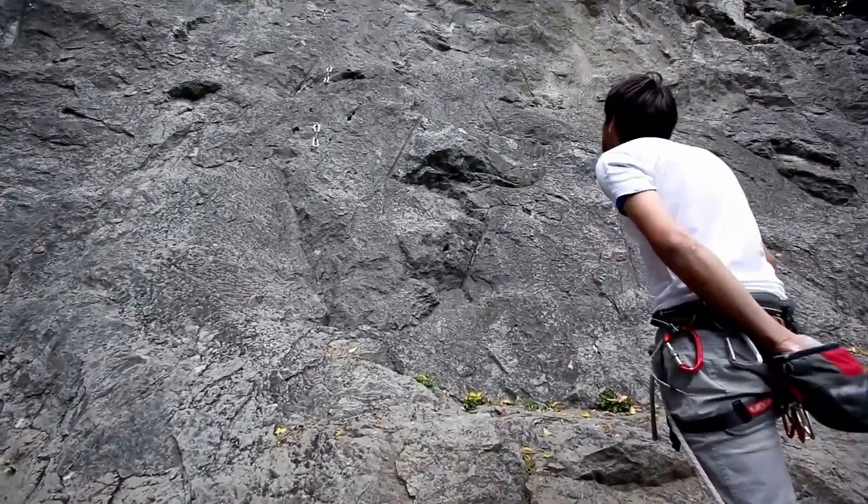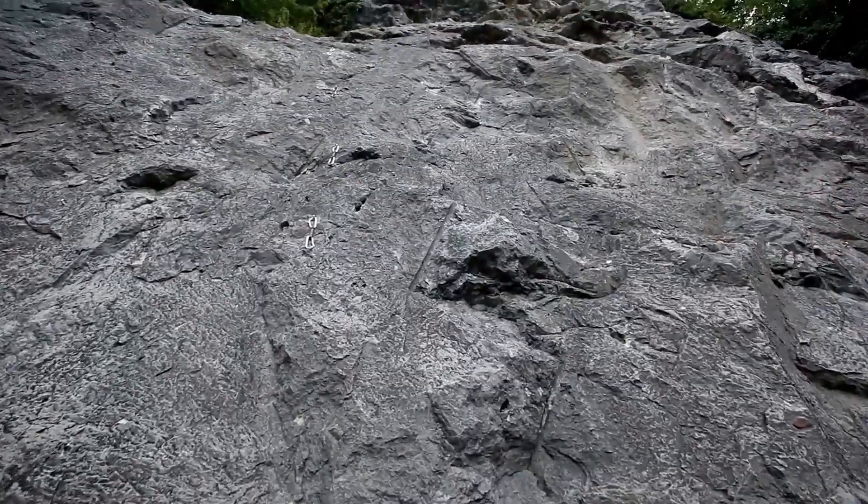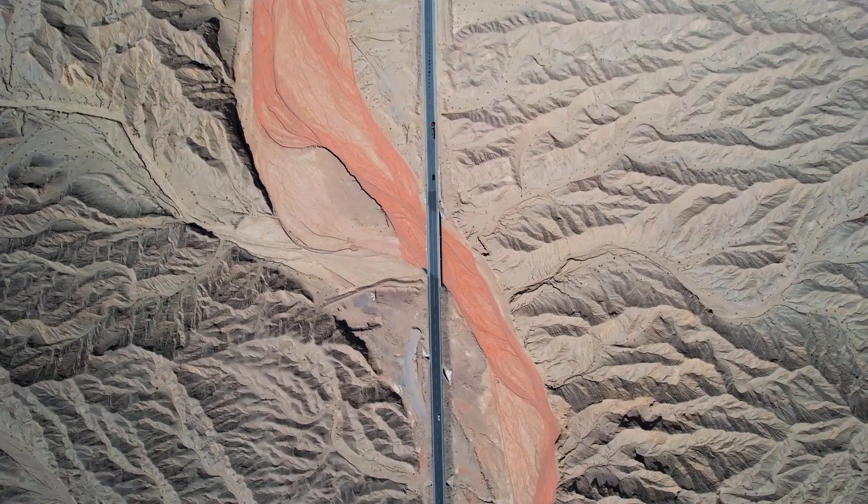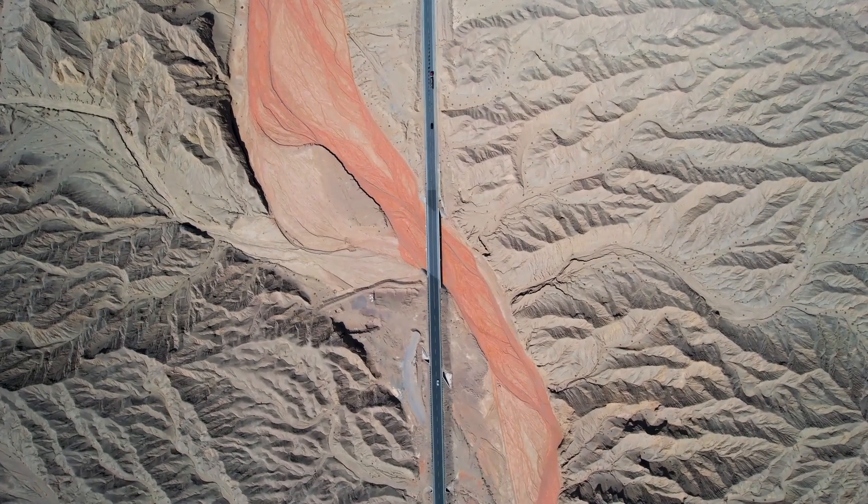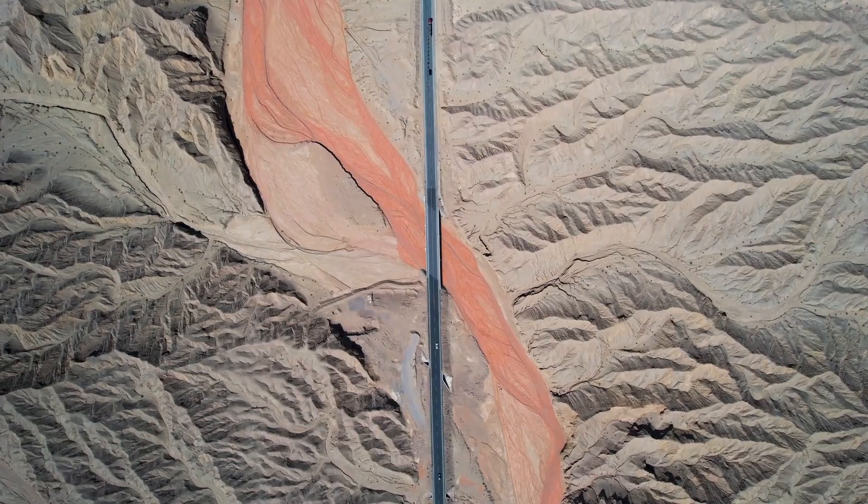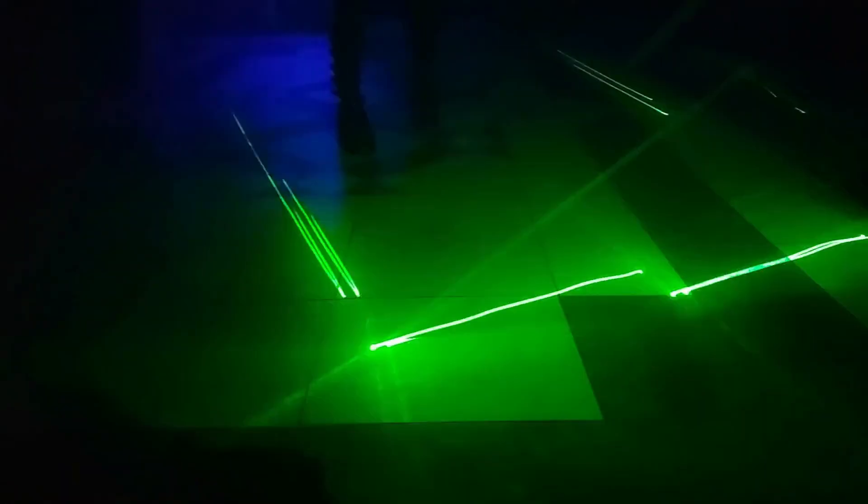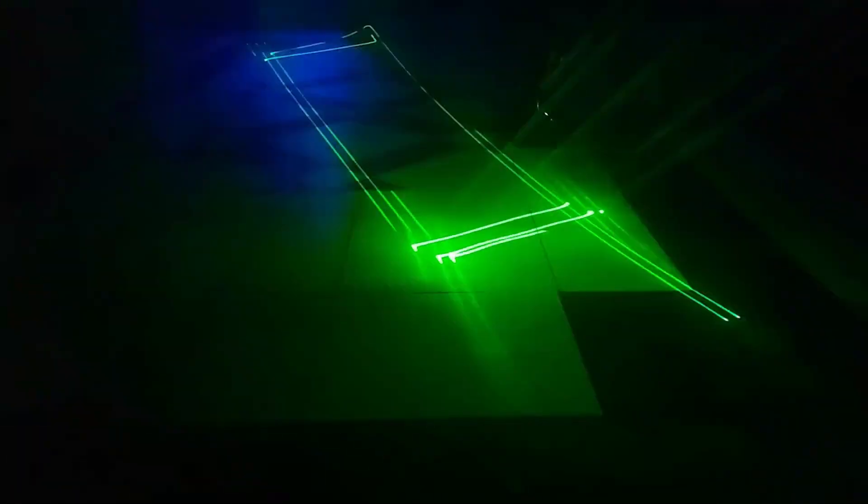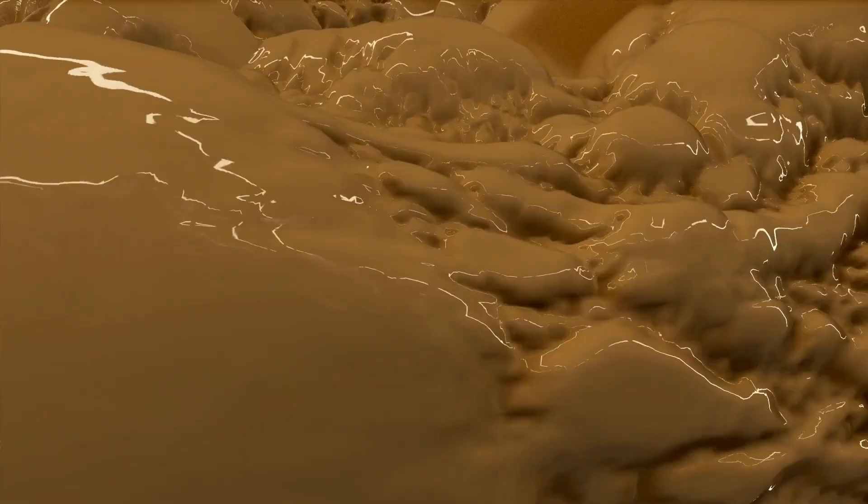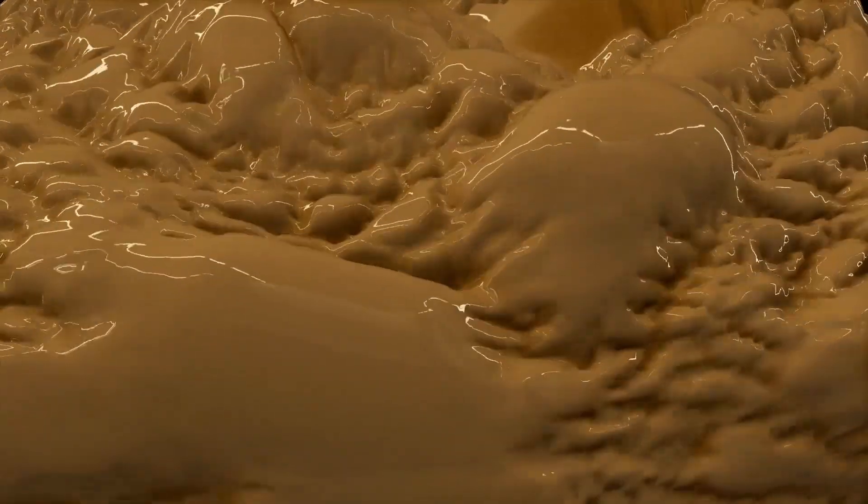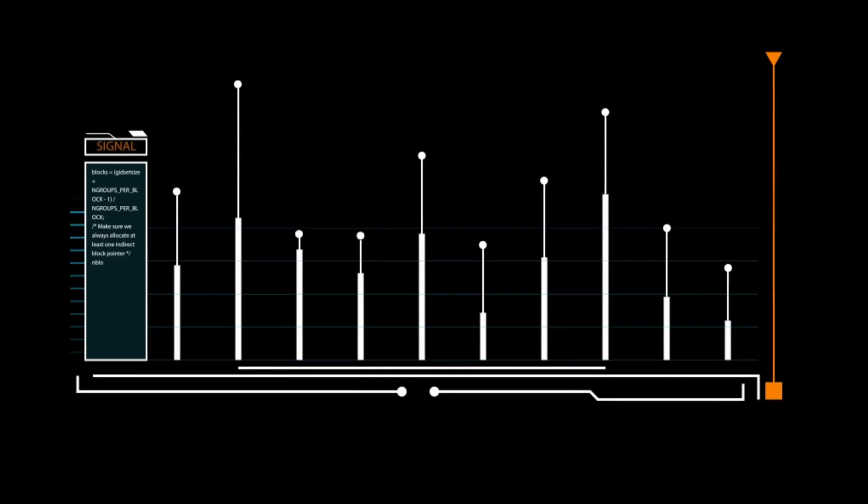Each hexagon is approximately 400 meters across. The entire surface of Atlas is covered with over 11,000 of these structures, all oriented in patterns that suggest deliberate design, like solar panels, sensor arrays, or something we don't yet understand. When NASA recalculated Atlas's actual size based on physical surface mapping rather than brightness estimates, the numbers were stunning. Mass estimates increased by a factor of 24. We were wrong because something designed Atlas to deceive our measurements until it got close enough that the deception no longer mattered.